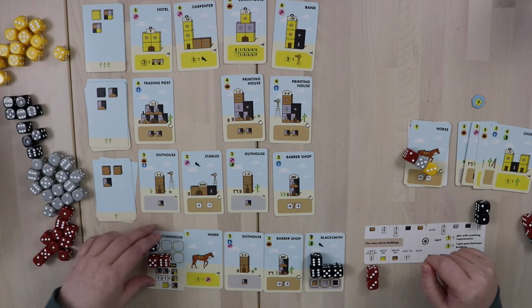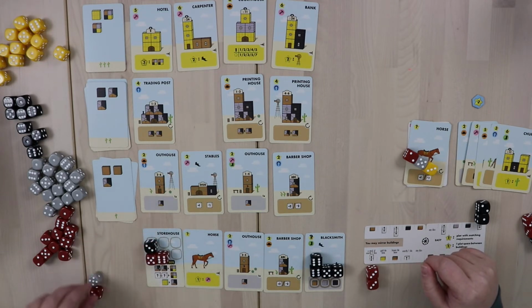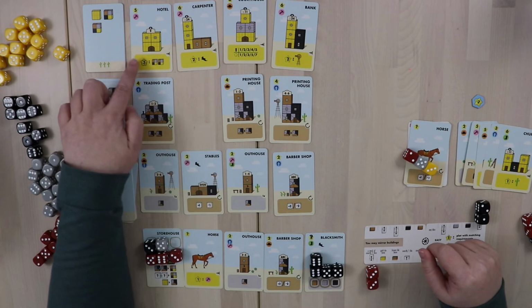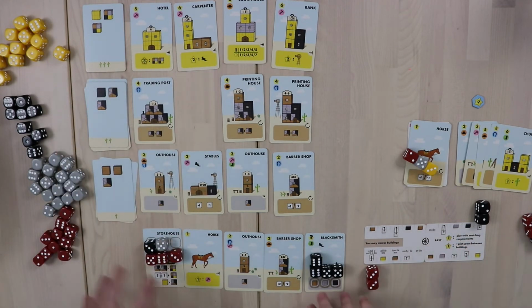So we have a black 3, a brown 3, and a gray 5, and we have extra storage space. So I think next turn what I'm going to try to do is grab the hotel, knowing that I can kind of pump up my storage if I can't build a bunch of buildings, and maybe get some victory points out of that. That seems like a decent plan.